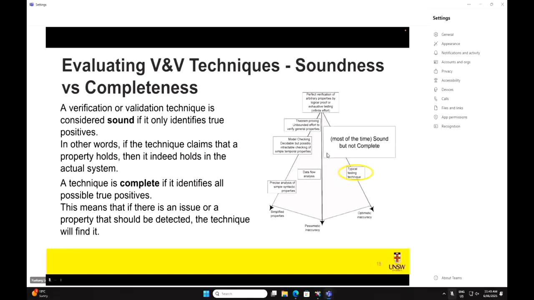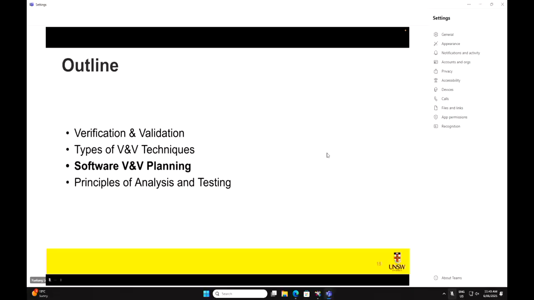And testing techniques, most of the time, are sound but not complete.